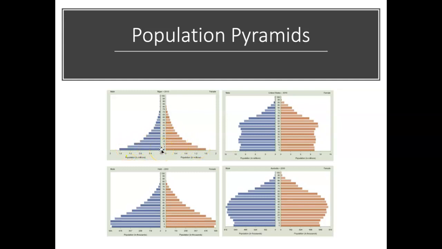If we look at the second pyramid down here, we can see that maybe this is a country whose mortality has begun to decline, but their fertility rates remain high. This is something that we would see in a country that's undergoing a demographic transition. This pyramid up here is very similar probably to Canada. Now they indicated that it's United States, but this would be similar to Canada.